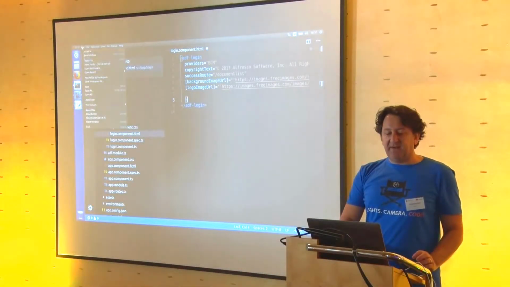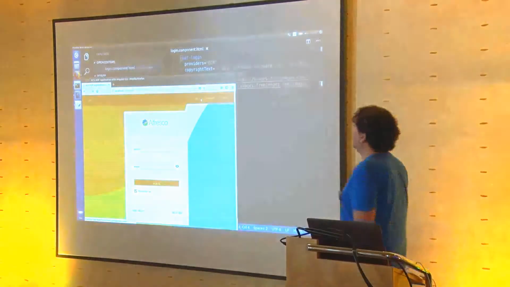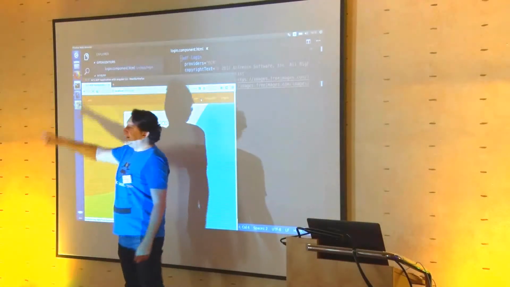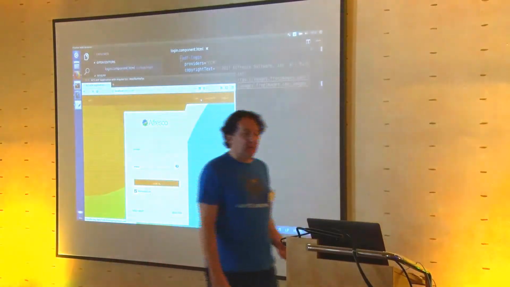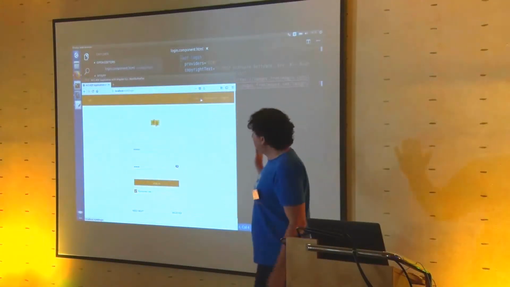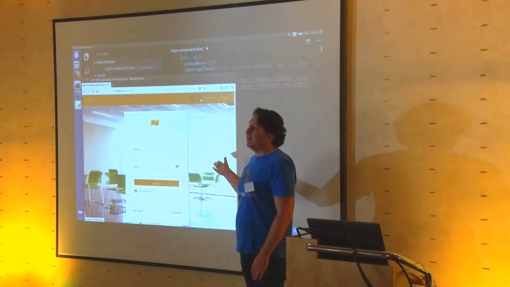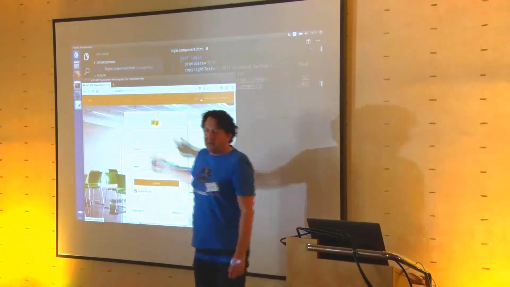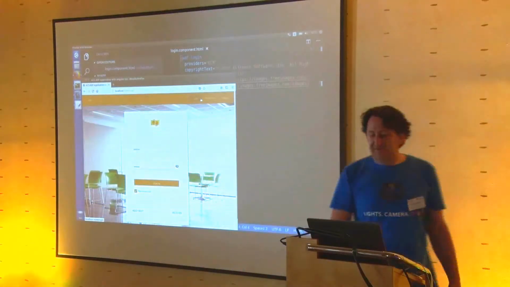So I save the source code, and automatically the system will compile again. As you can see, it's running. And once it has been compiled, as you can see, I only saved the content. What I see is a completely different layout and login. So a different background, a different logo. Of course, I hope you have a better logo than this.